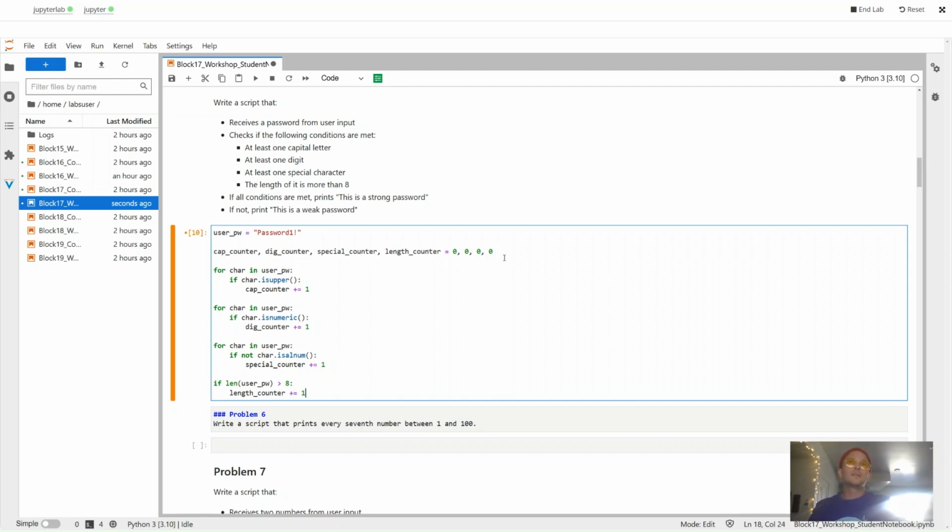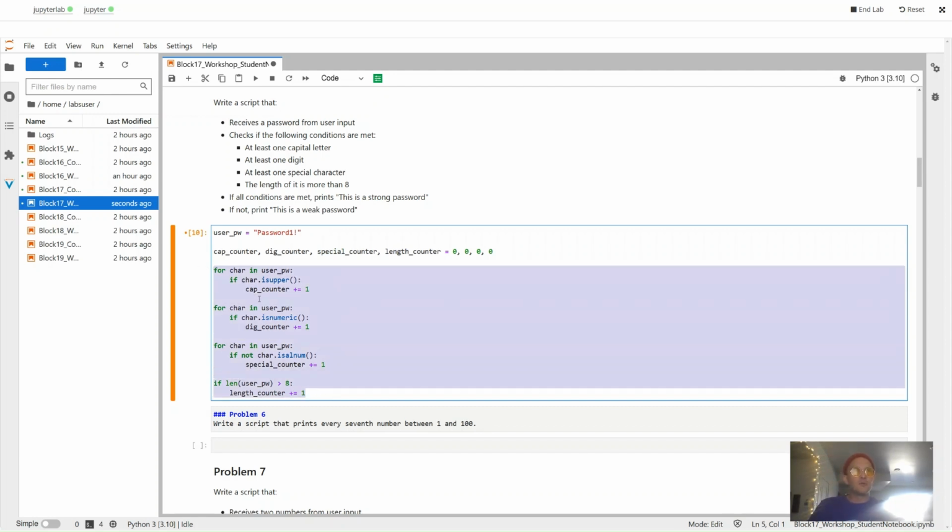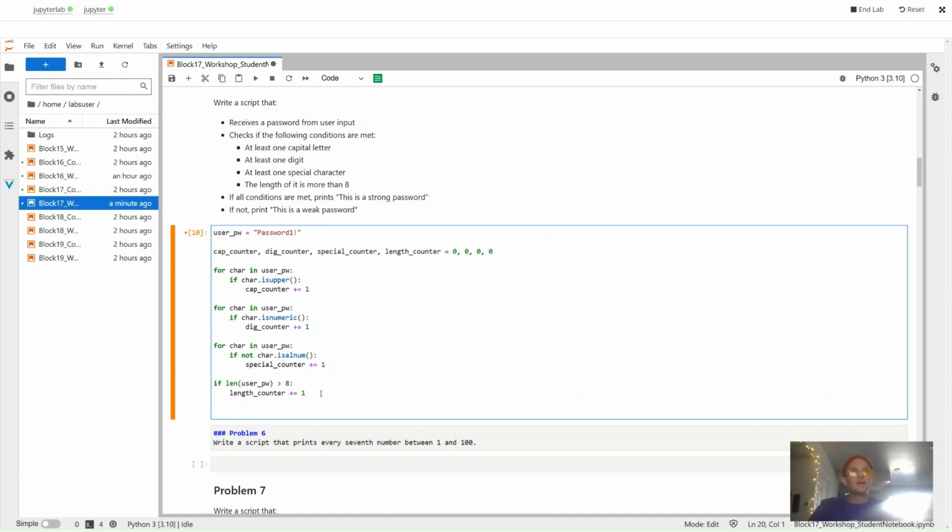And what we want to see is all of these being 1 or more to be a strong password. That means we have at least 1 capital letter, at least 1 digit, at least 1 special character, and a length of 8 or greater. So now these should all output as 1 because we chose a password that counts as a strong password per these specifications.